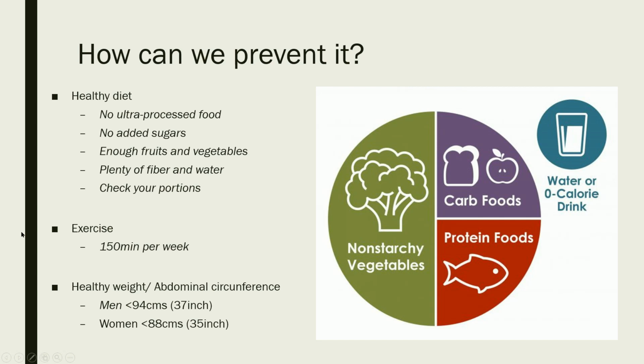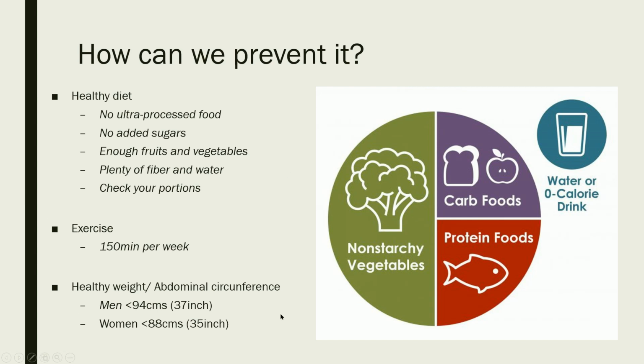We also need exercise, of course, as we were talking before. The muscle has a great capacity to spend glucose, energy, because it does a lot of work when we are moving, but also to store that glucose. So this is so important to ensure a proper glucose metabolism. We need at least 150 minutes per week of exercise. If we can do more, of course, it's great, but at least 150 minutes is the current recommendation.